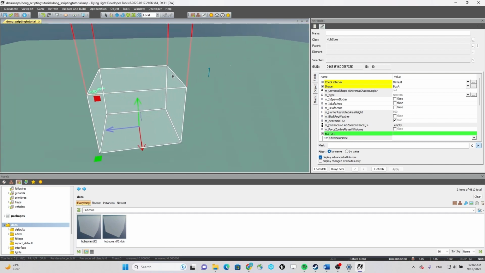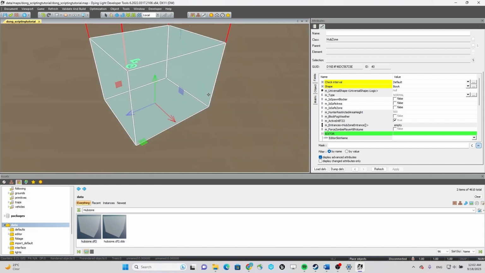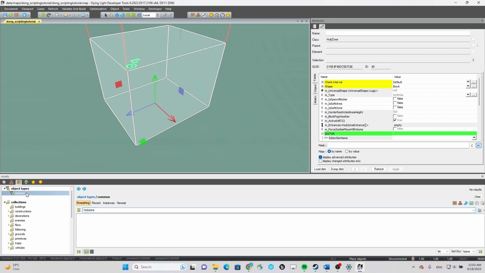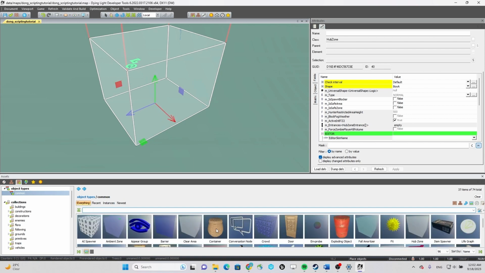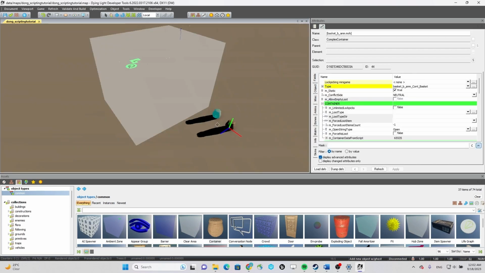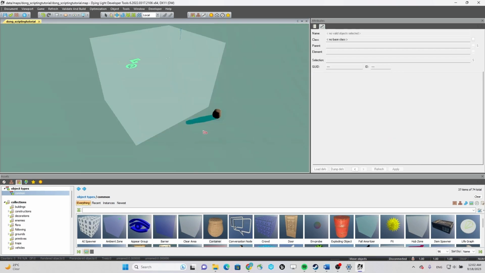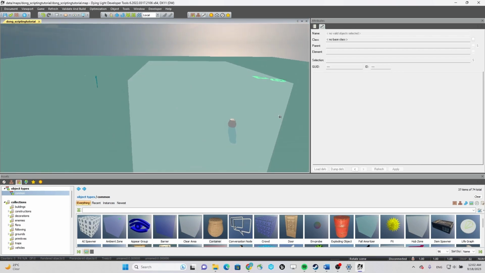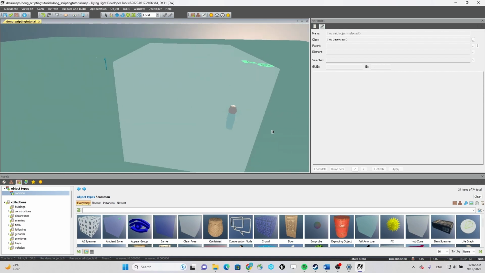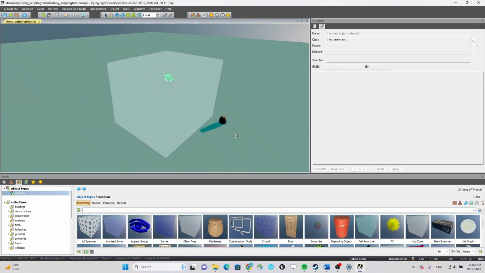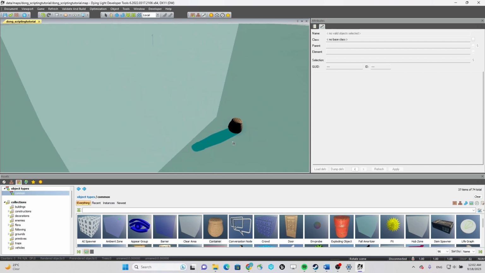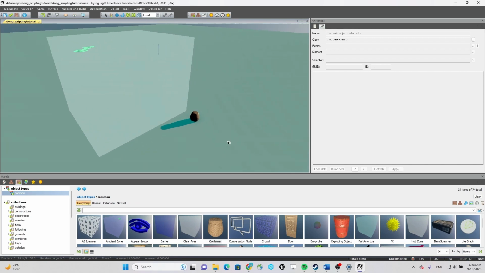We can just throw something into it, to have a reference about the size of the hub zone. Yeah, I think this size is good enough for the player to hide. And this is the invisible zone, in which the enemies cannot see the player when the player is in this area.